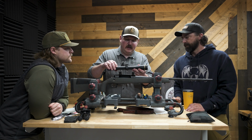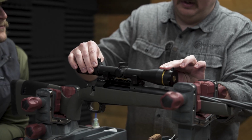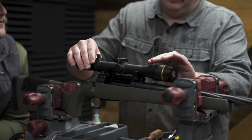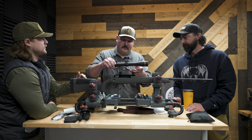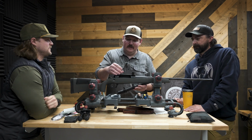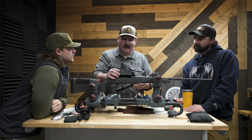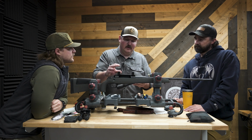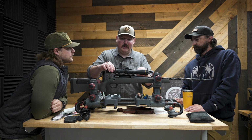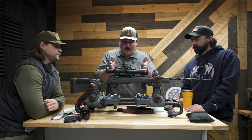Just by having it one back, it gives me a little bit more room if I want to adjust. You have a little more travel. A little more travel, and that comes into play with where you want it to sit. Yeah, and I guess I just have a preferred spot too. I know roughly where I want the scope, but you can absolutely pop it on and off and play around to see where it's best for you. So, you have the pick rail, the whole length of it.